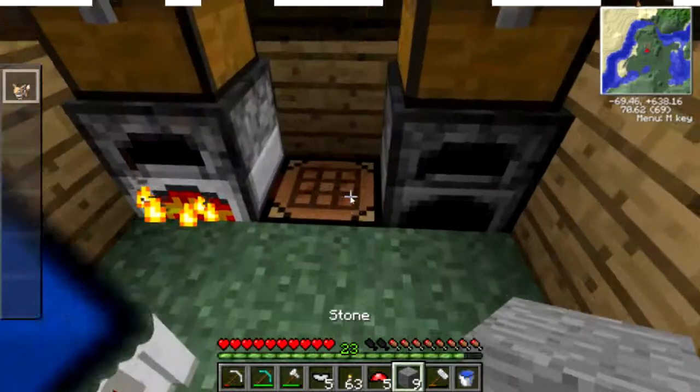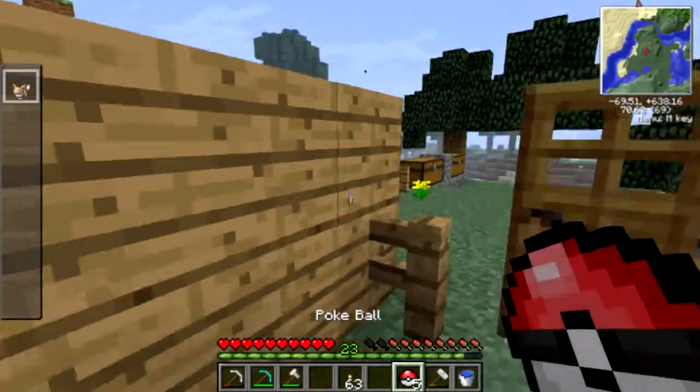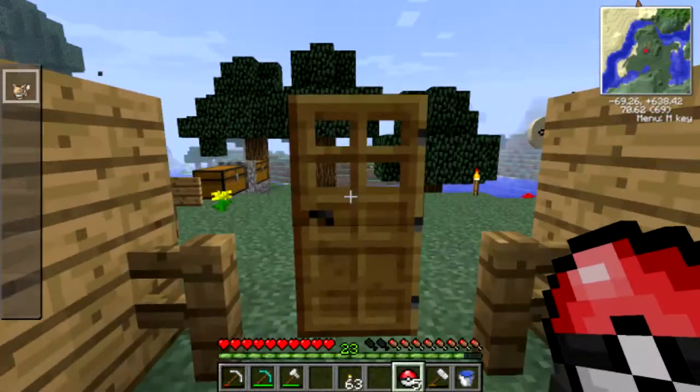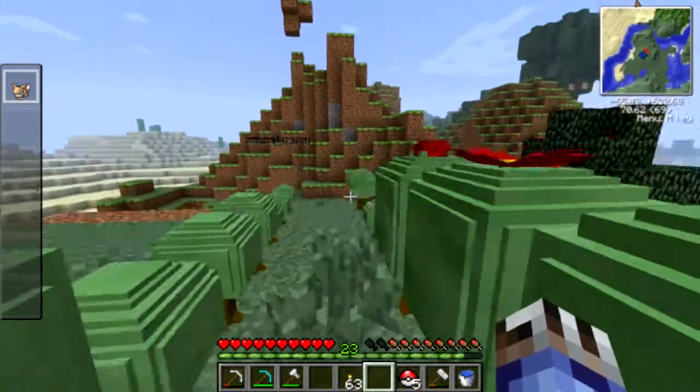Oh, plenty. So I'm gonna need 5 stones. Put in the middle to make buttons. Put that in the middle, put the red in the top, put the white in the top, then we have pokeballs! Yay, so we now got Eevee and a pokeball.